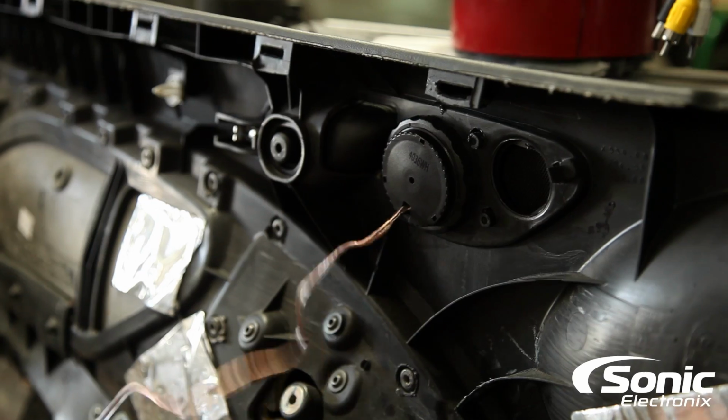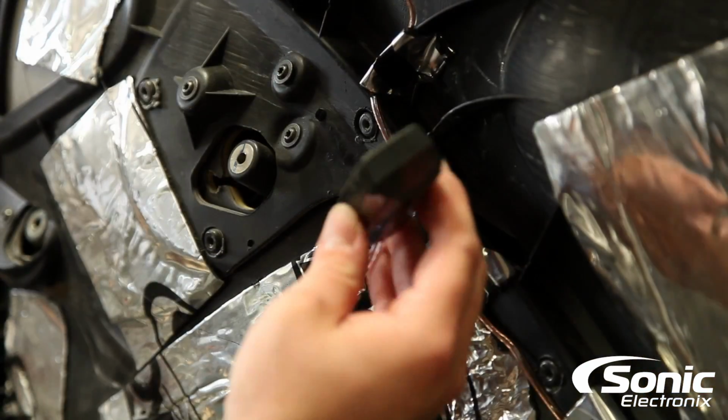All right, so we got the mid mounted into the door panel as well as the tweeter. Now the next step is mounting our crossover.